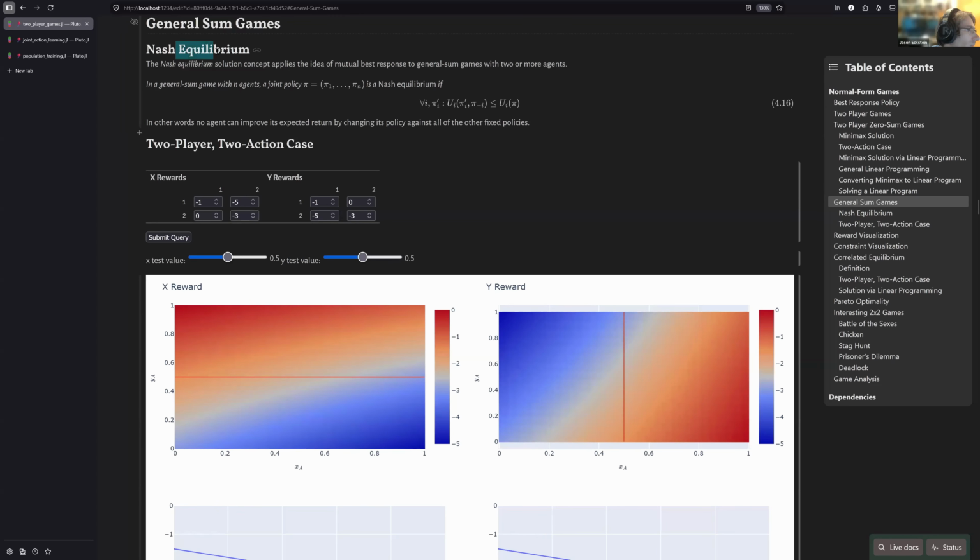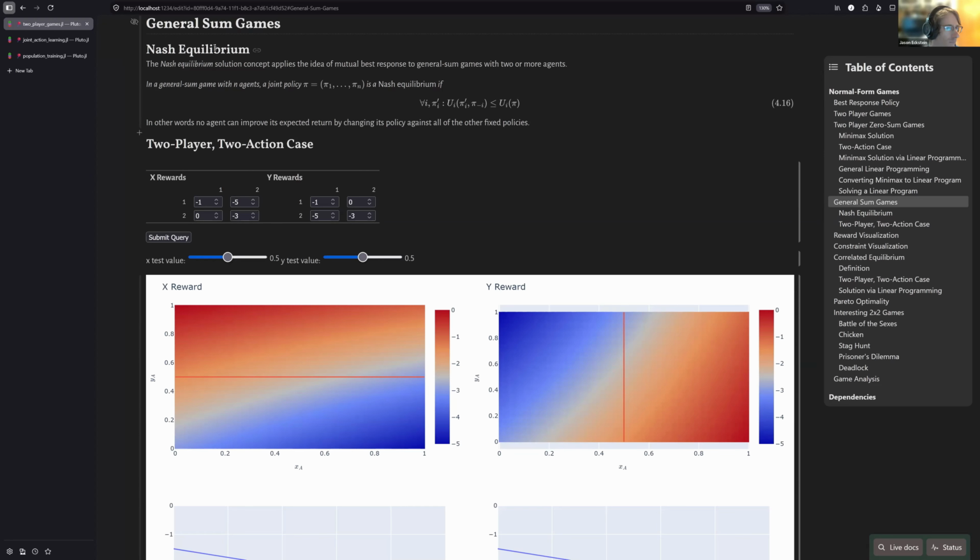What makes them equilibrium solutions is that all of the agents are stuck, in the sense that if they try to modify their behavior in any way, it will result in a worse outcome for them. So you can always verify you're in an equilibrium solution by having the agents test what result they get if they change their behavior. If they probe all the different ways they could change their behavior, or you could think of it in terms of gradients in calculus, any incremental modification to their policy will not result in any kind of improvement.